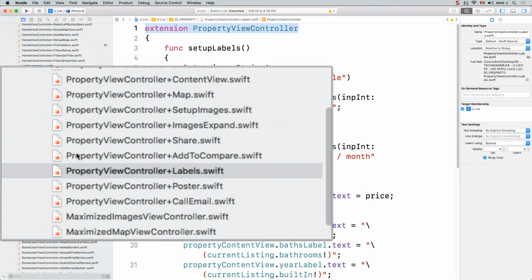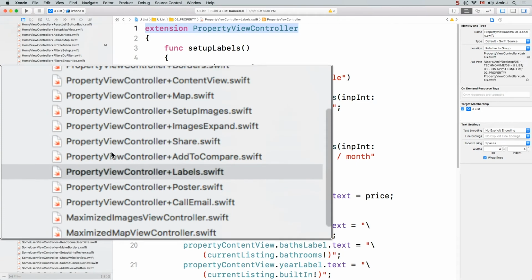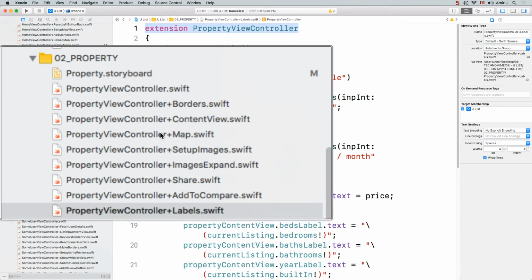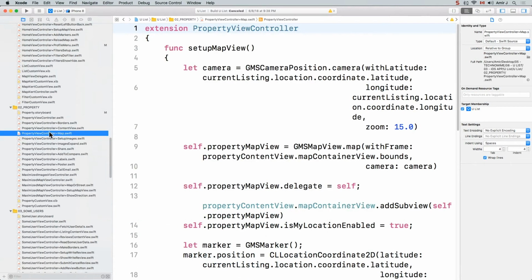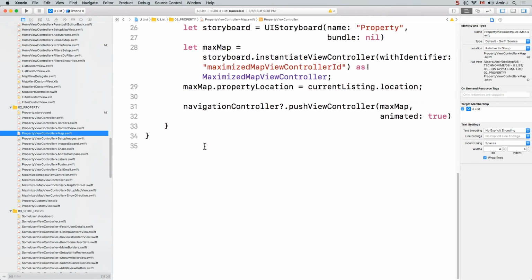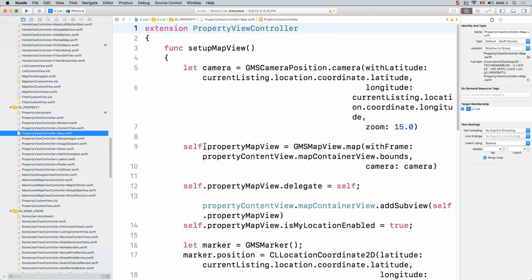If I tell a colleague of mine that there seems to be an issue with the map in the property view controller, they know they have to immediately come in here and they work on this one file, which really makes our lives a lot easier, specifically when we're working together on larger projects. We will see these in the future as well when we work on version control and how you have to essentially go with the best strategies of making sure that you and other people can work easily with each other.